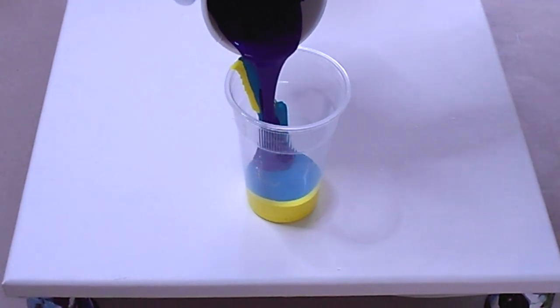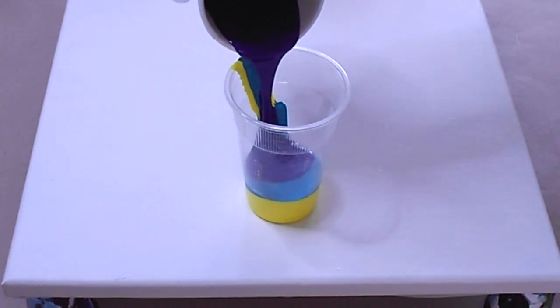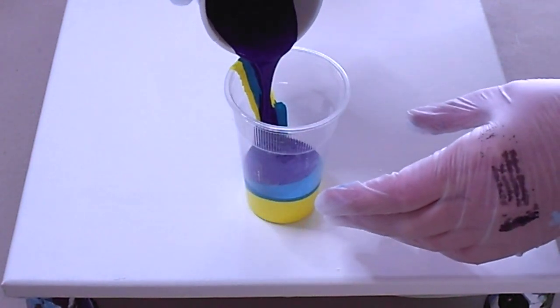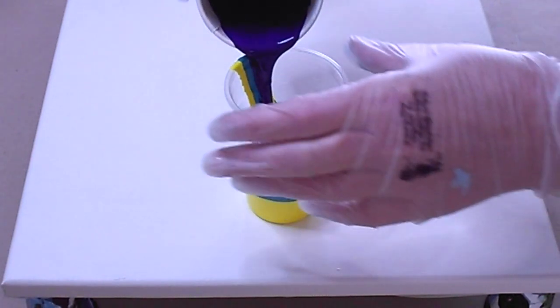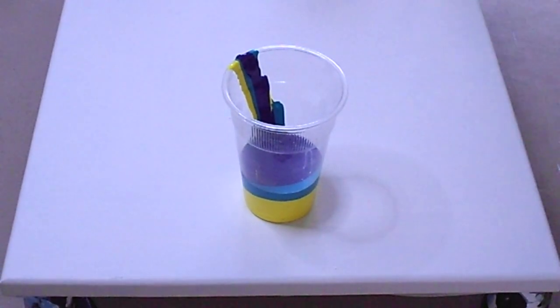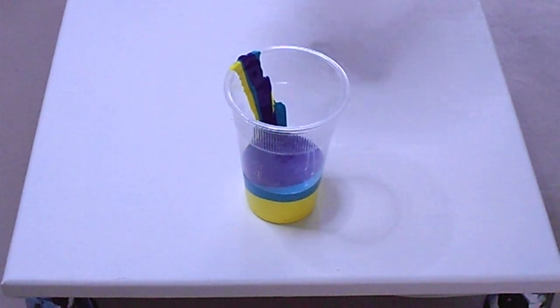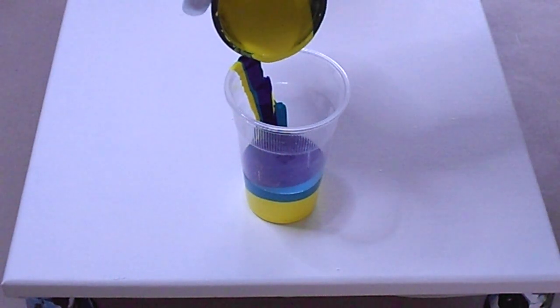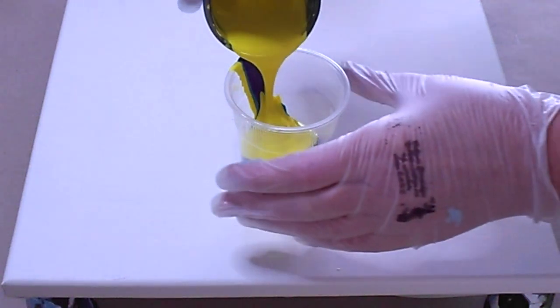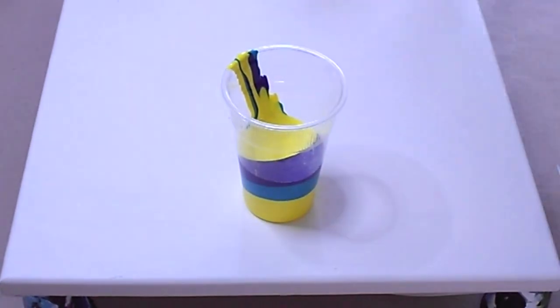So this here is the Oxidine Purple by Liquitex Basics. So I'm just using the yellow as a separator.